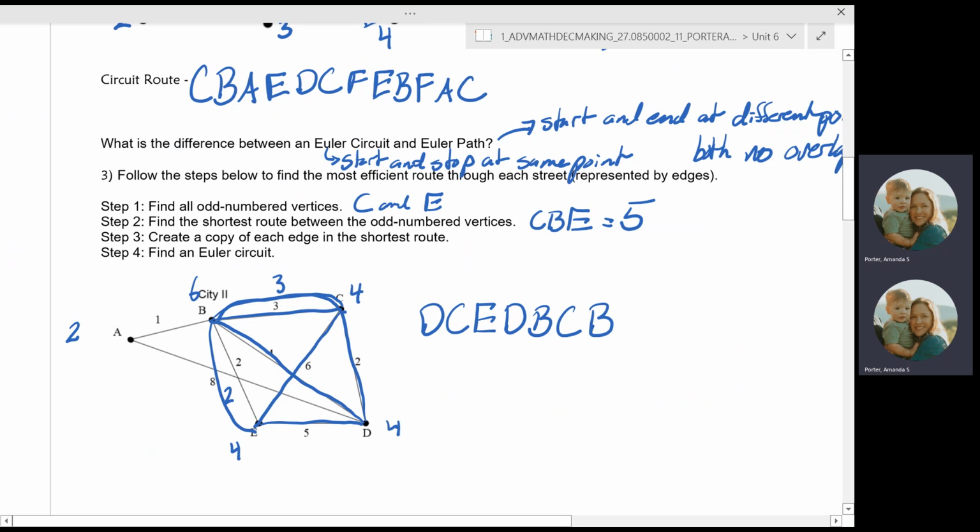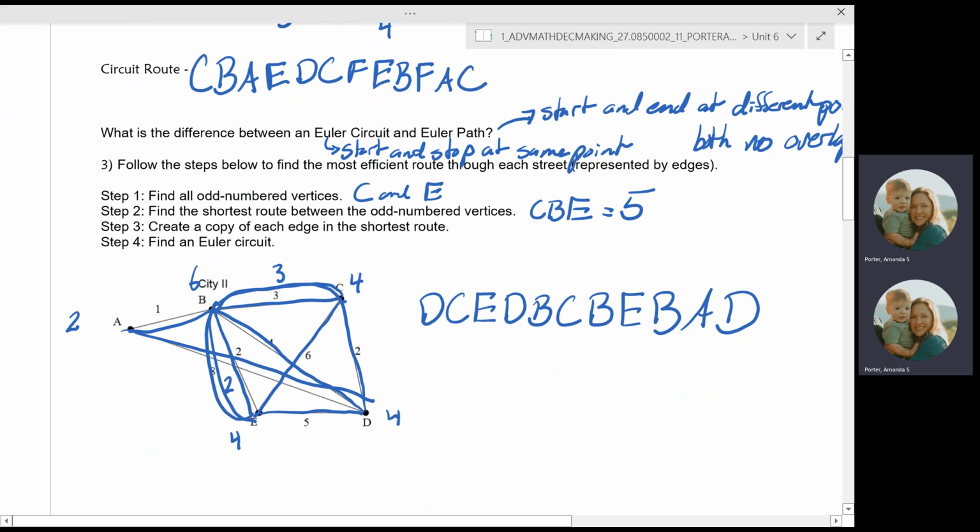Let's go. All right, we'll go B down to E and back up to B. There we are. Head over to A, and from A, head down to D. Now I have it. And if I want the sum, and I'll probably ask you for the sum, you're going to add up all the numbers in this thing.